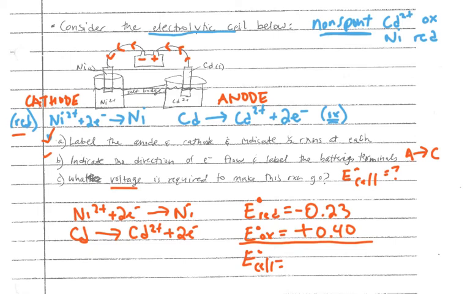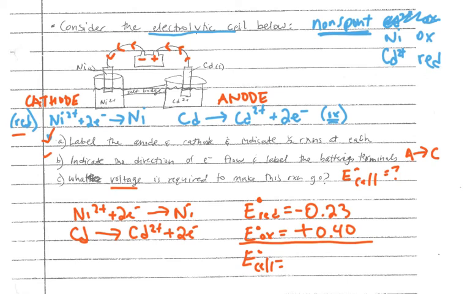Anybody catch that? Okay, so sorry, but looking at the table, nickel is on top of cadmium. So if nickel is reduced and cadmium is oxidized, that would be spontaneous, not non-spontaneous. So I got this all reversed, and I'm not going to re-record this. We're just going to correct it. So to be non-spontaneous, then the nickel needs to be oxidized and the cadmium needs to be reduced.